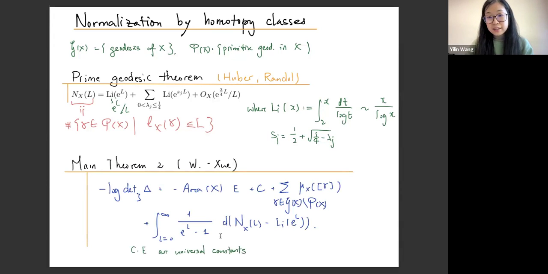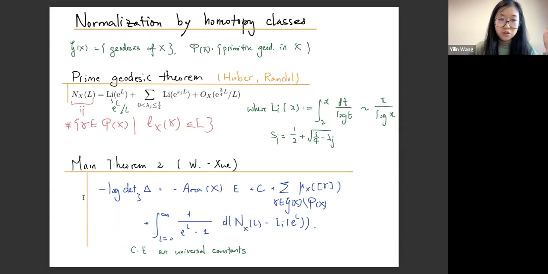A naive way to take the sum of the Brownian loops is to look at those that are homotopic to primitive geodesics. If you take the integral of 1 over exponential L times d of the counting function of L, this would count all the Brownian loops that are homotopic to prime geodesics. But now we know that's infinite. So let's renormalize it by the leading order term. The renormalization you remove doesn't depend on anything; it's just 1 over L exponential L minus 1 times dLi of exponential L. So this is the same renormalization for any surface, and now this makes it finite.